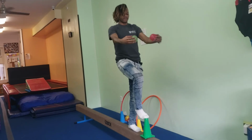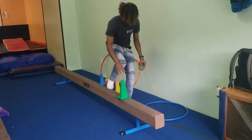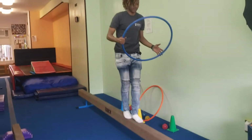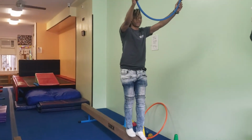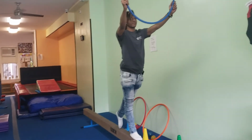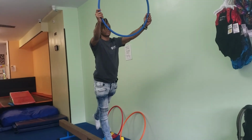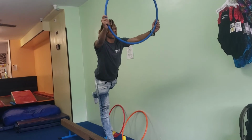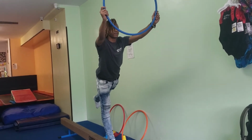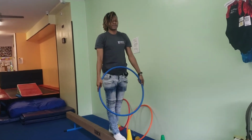Then they're going to put away the cones and the balls, and they can try one last thing with the hula hoop. They're going to stretch the hula hoop really high, and their hula hoop is actually now a portal. So they're going to bring the portal right in front of their face so they can see through it. They're going to look through the portal, and they're going to lift their leg up in a nice high arabesque. Keep that hula hoop up high. Beautiful. And come down. And that's the front of the room.